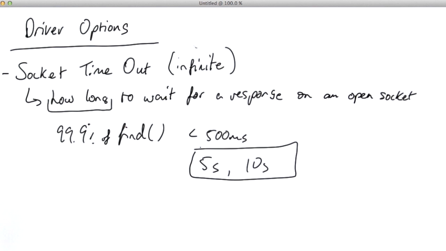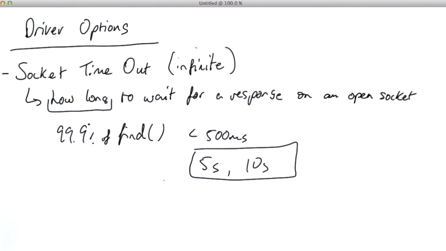And the question is, what are you going to do if it does time out? You might have a fairly simple response to this. Well, I've already sent the find once, I'm just going to send it again. But if it's a badly constructed find query that's actually causing problems on your database, you're going to make that problem worse by adding another one into the mix. You know that most of them are going to come in under this 500 milliseconds barrier, but you add 500 milliseconds latency on the network into that, and you're going to get a lot of things timing out all of a sudden without there being a terribly obvious reason for it.